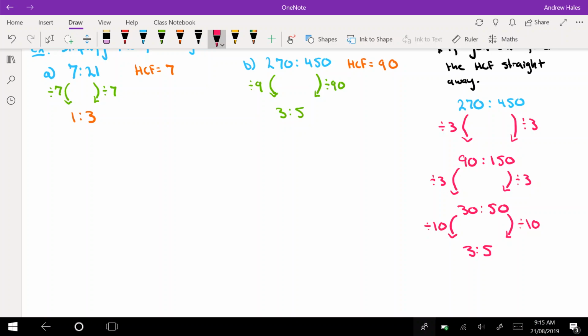And now we have that final ratio of 3 to 5. Well, look at that. It's the same as what we had before. So you can see it doesn't matter what way you get there. You could do it by straight away identifying the highest common factor. Oh, sorry. You've probably all been thinking, shouldn't that be 90? That should be 90. My fault, I just fixed that. So the highest common factor was taken out to give me 3 to 5, or you could take it out as a multiple of factors on and on, step by step, and that's also going to give you that 3 to 5. So 3 here, and then your 3 here, and then your 10 here.